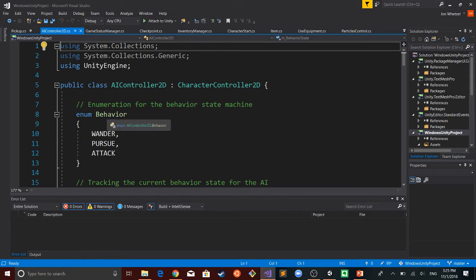The enumeration is really just a different way to specify a range of variable values that you have for a particular variable.